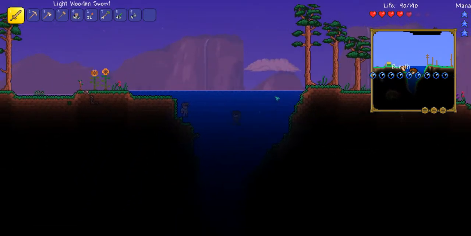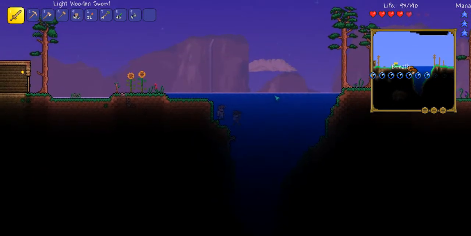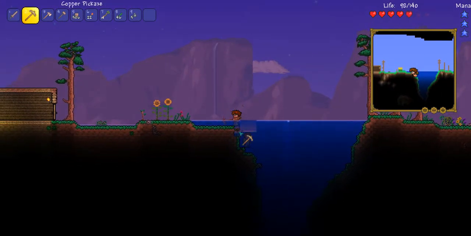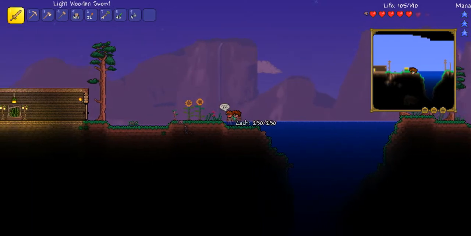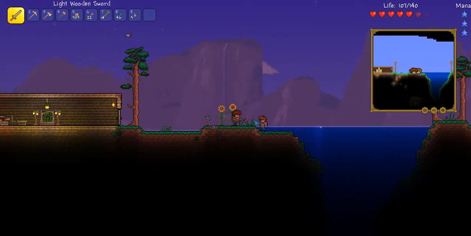Zach? Zach, get out of the water! You're gonna drown, dude! Dude! Are you dying at all? Get out of the water! Can you not get out? Oh, my God! Oh, no! Oh, God. Zach, you're gonna kill yourself here. Don't go drowning yourself. God.